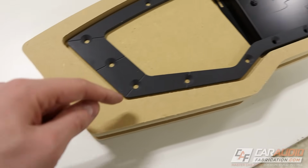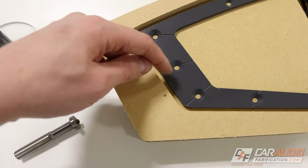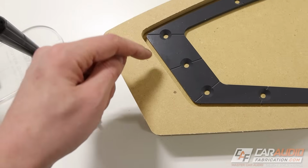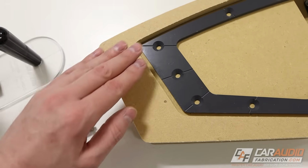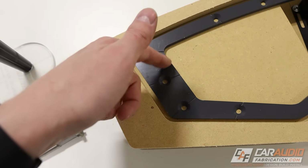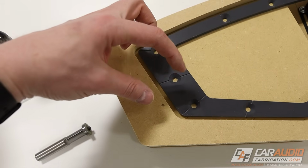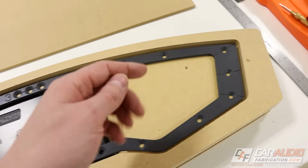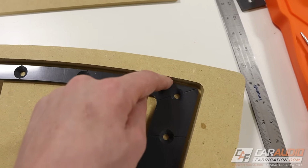Now these templates do have a 3/16 gap between them from this outside shape to the inside shape, and that's intentional so that it's sized for if you were to wrap this piece with carpet and this piece with carpet, but I want to tighten up the gap. Those of you that have watched some of my more advanced fabrication videos know how important these gaps are.